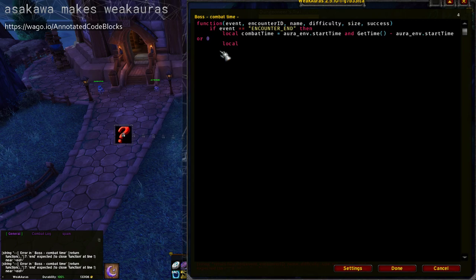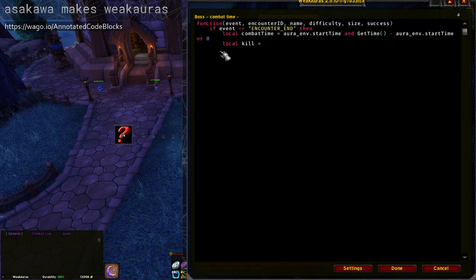And that success value, if I remember right, is a 1 or a 0, which is a little bit odd, but Blizz does it sometimes. So the kill will be success equals 1 and kill or wipe. So then we can actually just send that to print.